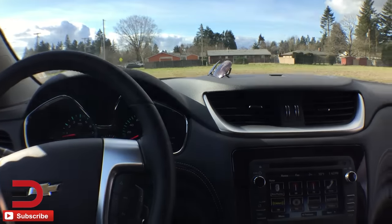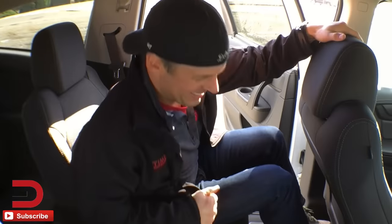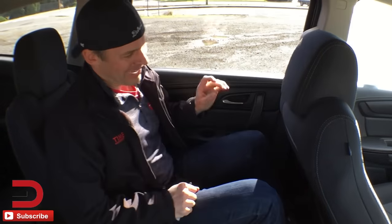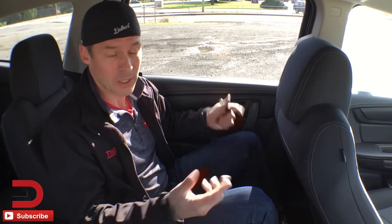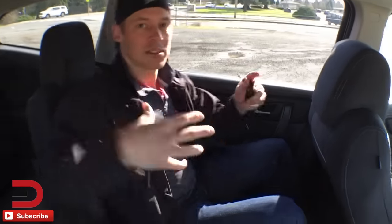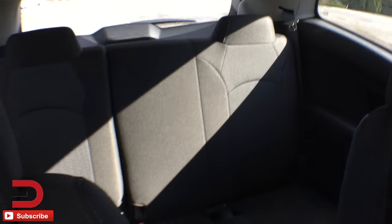Let's take a look at the backseat legroom and headroom in the real world. This has been my driving position all week. For a guy at 5'11", legroom and headroom in the back are pretty decent. I haven't needed to sit back here but there's lots of room to the knees, and headroom is great too — nice little lean with this backseat. This has a seating capacity of eight in a two, two, and three seat configuration.